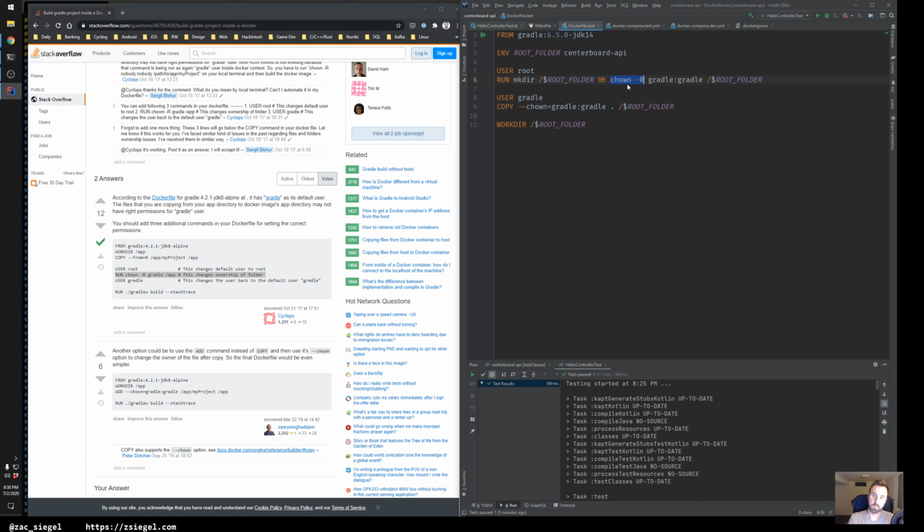Okay, so we shouldn't have to do this. And I guess we probably don't even have to do that, so we can simplify it even more. So basically we are adding it. And we're in the root folder.